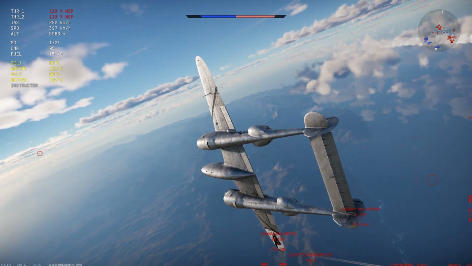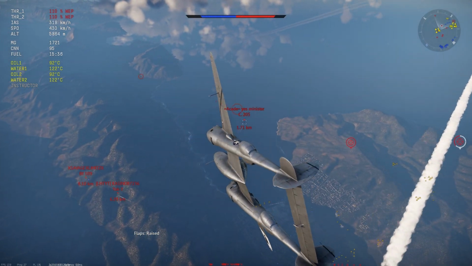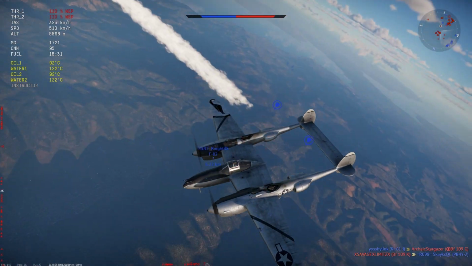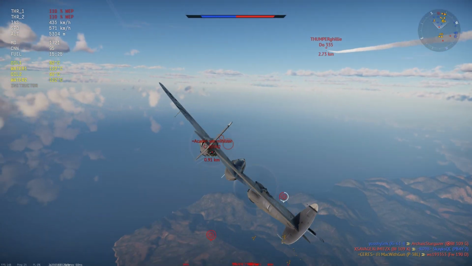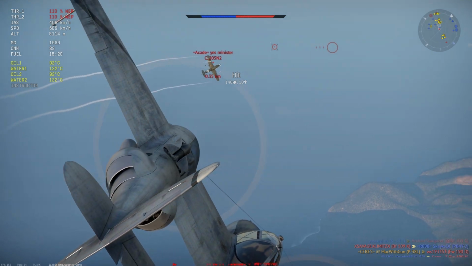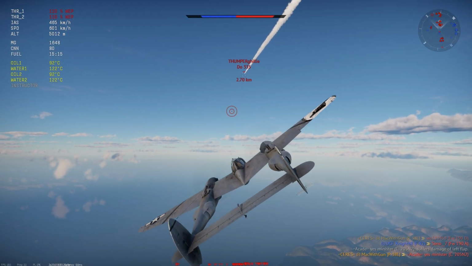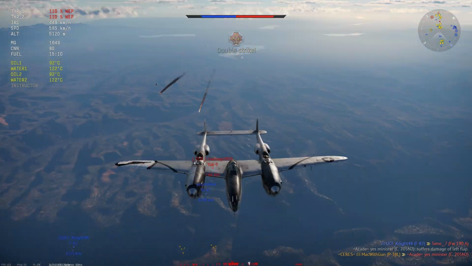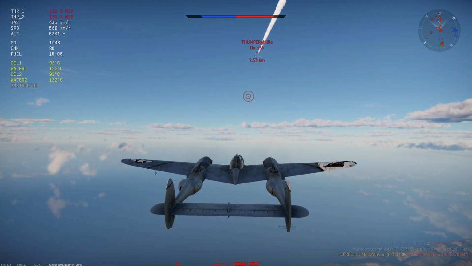Just looping back around. The C-205 tries hanging in there, but he should have dove away. He didn't. So now I'm able to just kind of freely dive on him. The Focke-Wulf crashes in the background. Get a very easy shot on the C-205. And now I'm chasing the DO 335. I will eventually catch him since my climb rate is better than his. And it's only a matter of time.